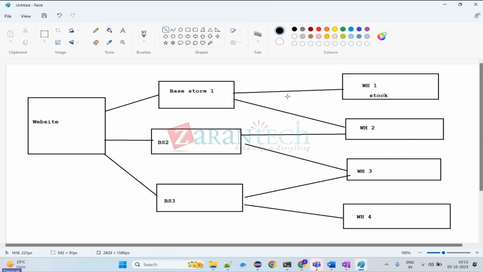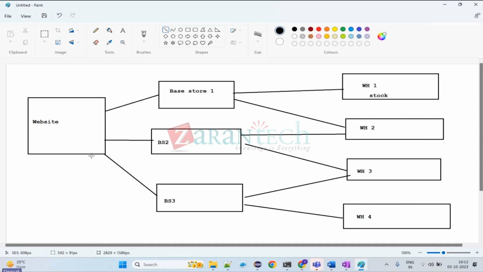So the base store is not only attached to the website, it is also responsible for your default currency and your default language for the website. If you are opening your website in Canada, then as per the base store, the website will have a currency and languages.